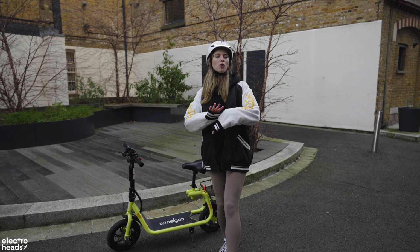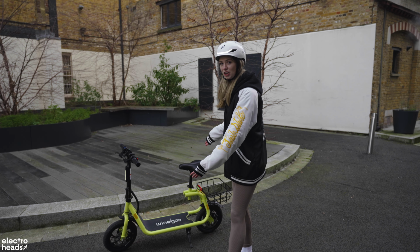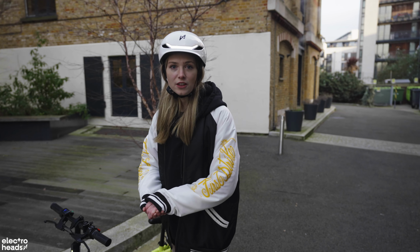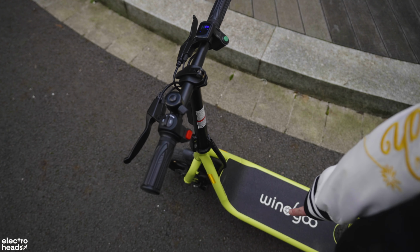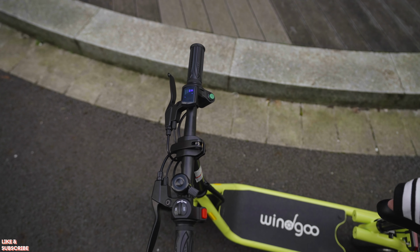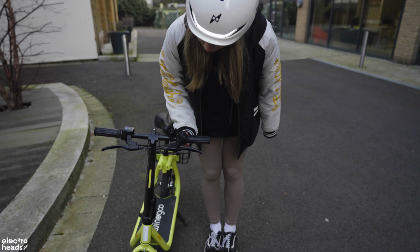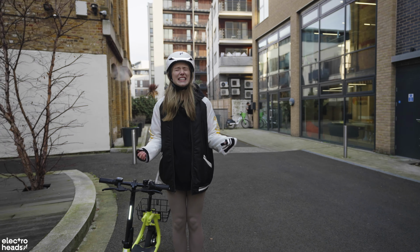Yeah. So look, before we wrap this whole thing up, I feel like I'll just give you a quick tour around the Windgoo, just so that you can really get to grips with the controls, with how it works. There's a lot to talk about here. No, there's really not. So there is an on-off button, nice and easy. Bell. Ooh, okay, might need to work on that. Cruise control button. So when you hit that top speed, or any speed you want to cruise at, pop that down and you're good to go. And obviously the big red button that we spoke about earlier switches your lights on and off. That's all you need to know. It's that simple.